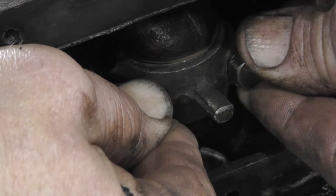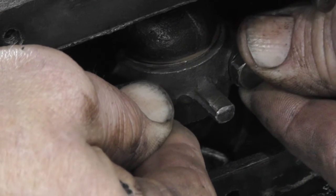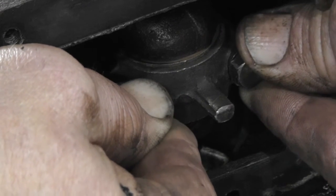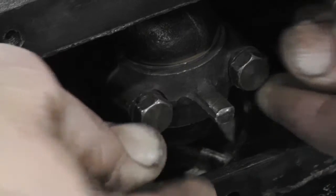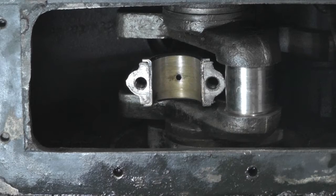Hopefully you guys can see that. It's quite loose, and it didn't show any signs of damage on the bearing or the crankshaft, so got lucky there. So that's what I got to deal with.